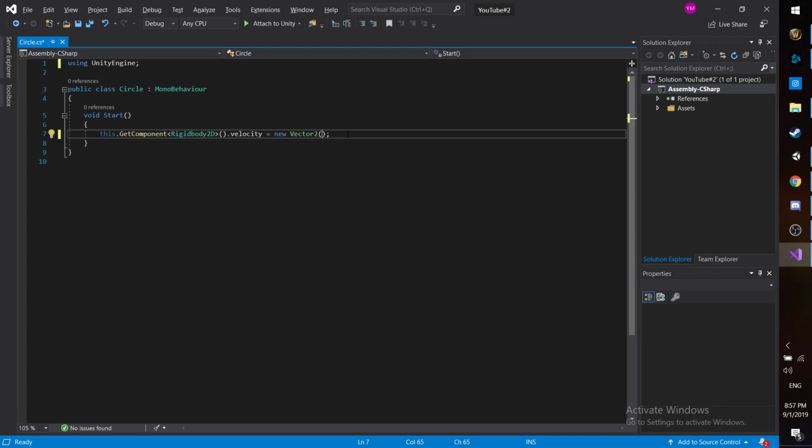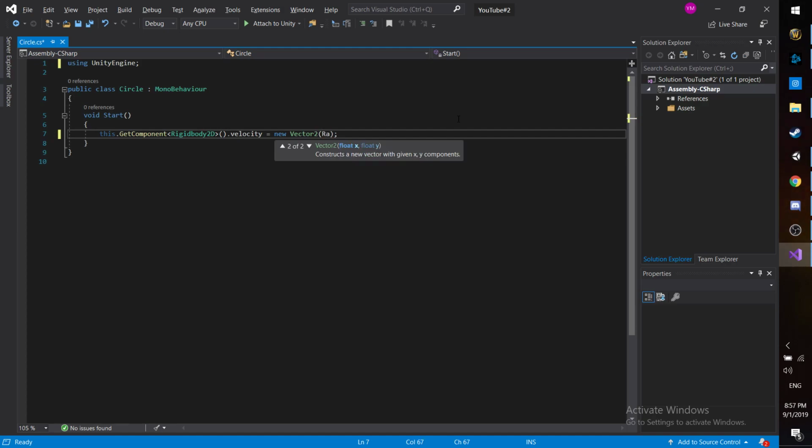What Vector2 wants as arguments, whatever we put between these parentheses, is float x and float y. There we go. This float x and float y is basically the coordinates, the x coordinate and the y coordinate.